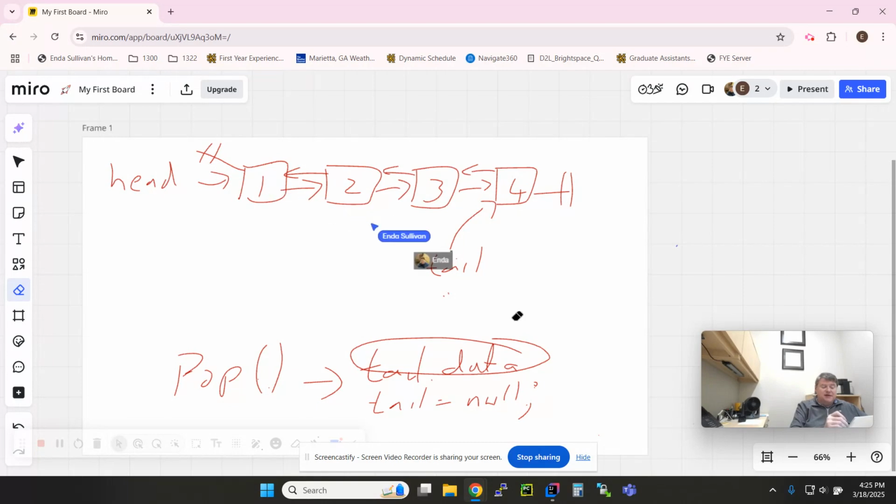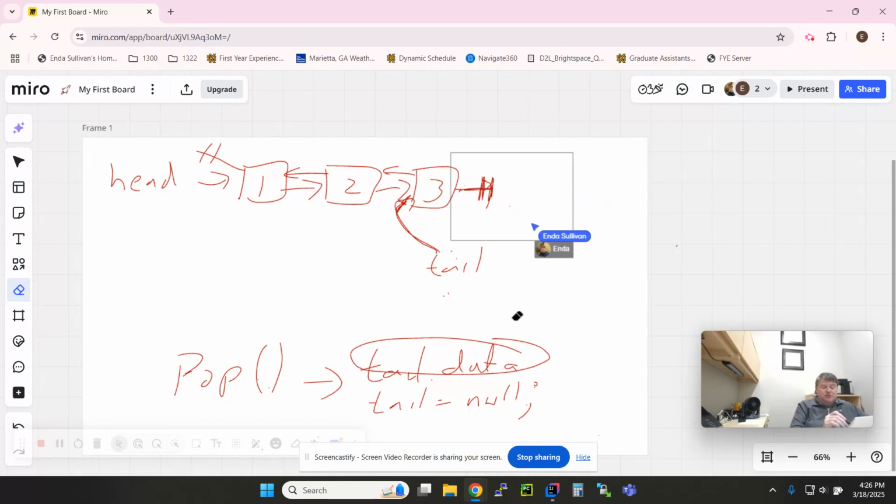I simply say tail equals tail.previous, which is this guy. And so that's going to have the effect of tail pointing to there. And now I can get rid of that last node by saying tail, which is this guy, dot next is equal to null. And the fact that this is still here, linking it back, is irrelevant because there's nobody linking to this node anymore. It links to other places, but nobody is actually linked to it. So what's going to happen is our happy little garbage collector is going to come along and garbage collect the end of that list. And now everything is updated correctly.